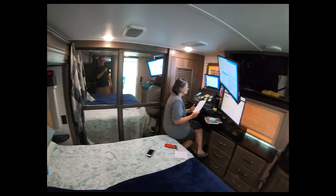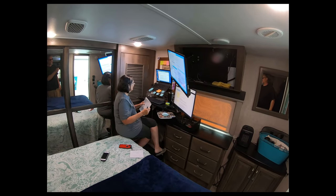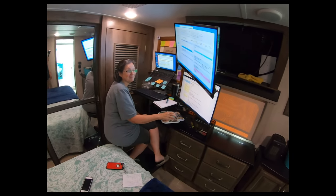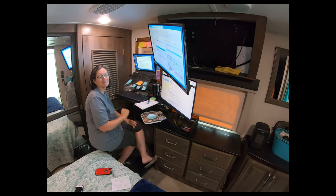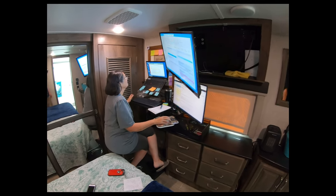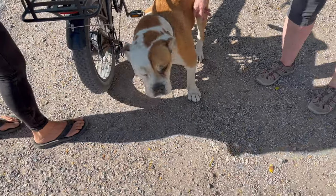Working hard? I am. This is her office. Look at all them screens. And post-it notes. Yep. Anyway, we'll leave her alone, let her get back to it. Otherwise her boss will call me and say, hey! Just kidding. See you guys. Bye, all. You're too sweet, Krista. You're so handsome. You are sweet, aren't you?